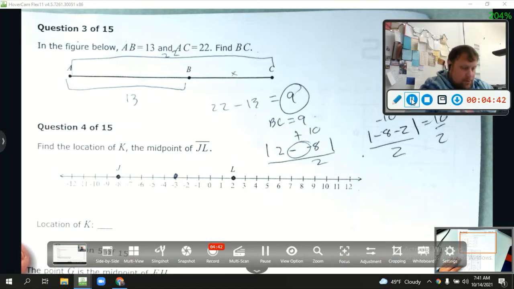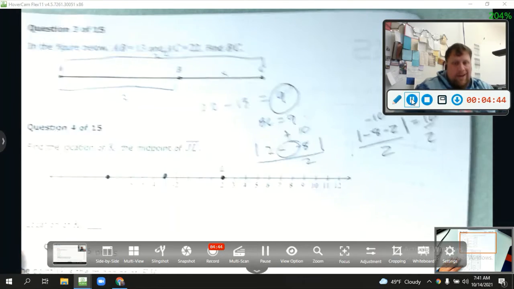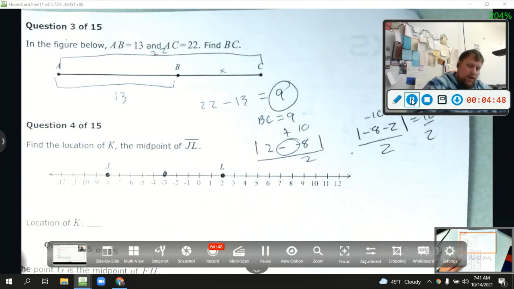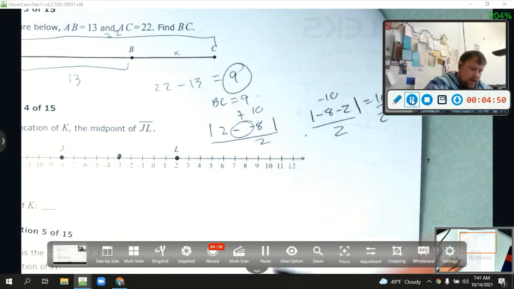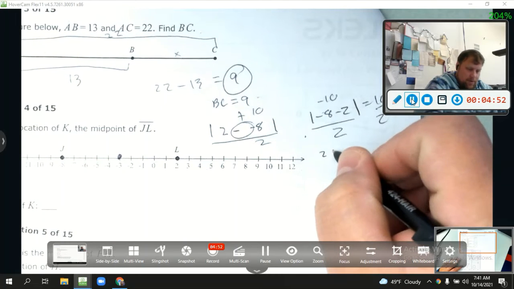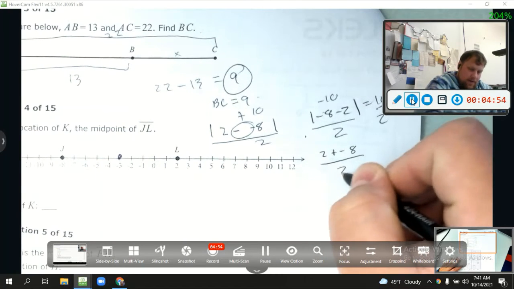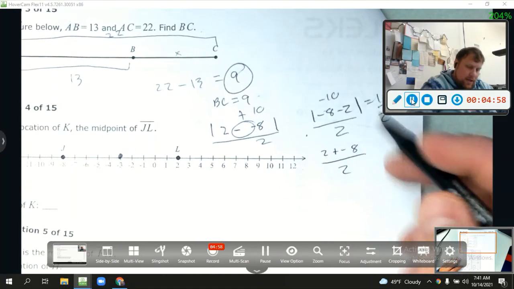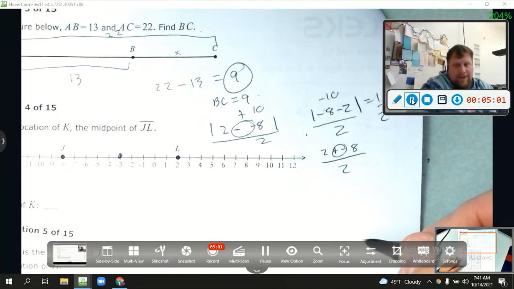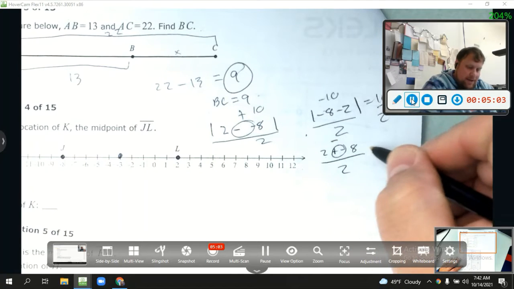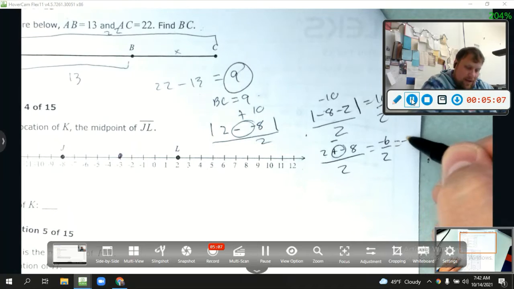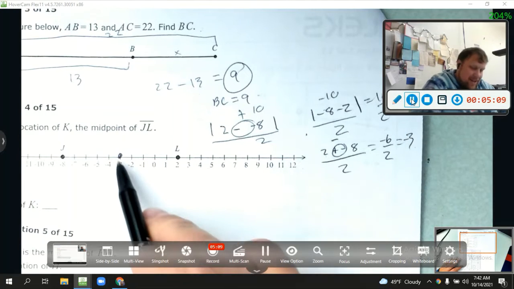So those are ways we can do it. Another way you can do it, I like to show options. So that just shows me how to find out where to go from a point. Another way we can do this is you can just say, what's 2 plus -8 divided by 2? We're just going to add the two numbers together and divide them. 2 plus -8 ends up being 2 minus 8. What's 2 minus 8? That's negative 6 over 2, which equals negative 3. That's the exact location.